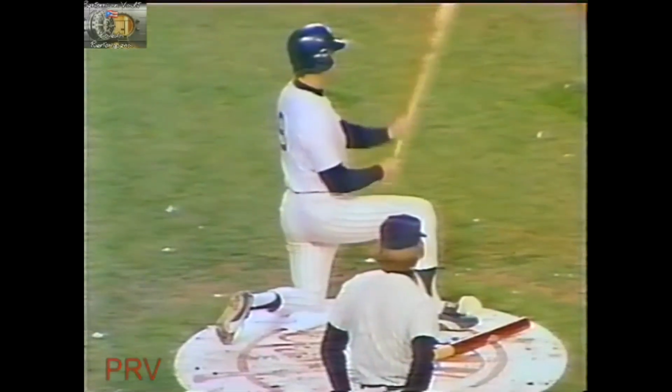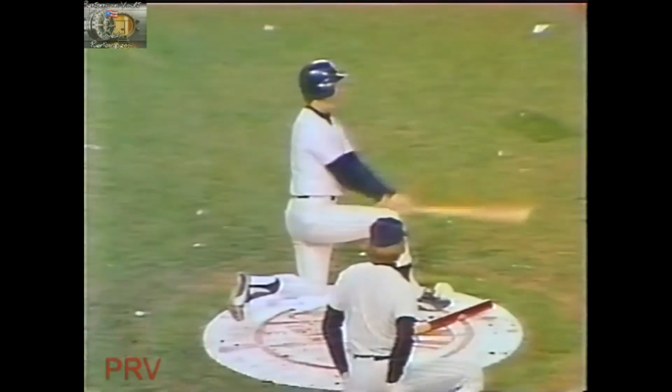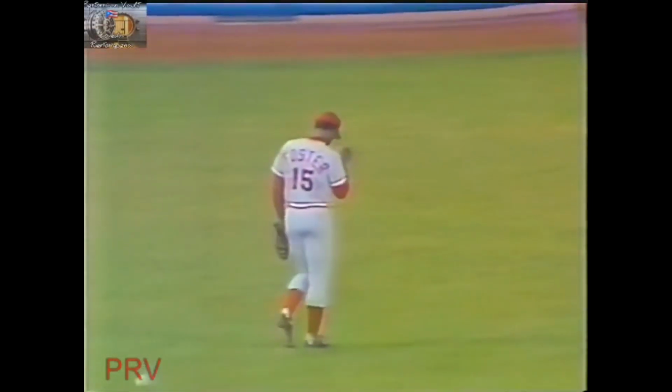Chambliss to end the seventh inning. Ball one. Pedals, the on-deck batter. Line drive, left field. Foster is there. Boy, he makes that outfield really look easy. He does. Every time the Yankees hit the ball on the nose, somebody catches it.